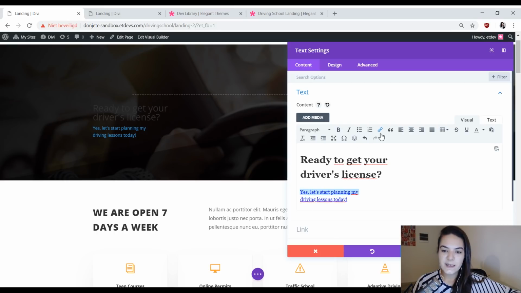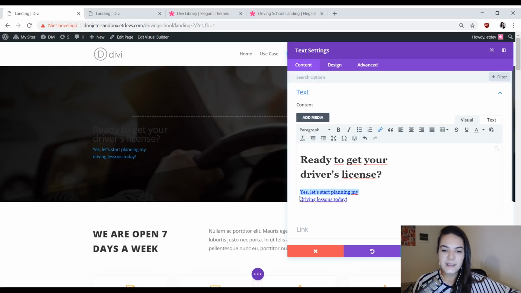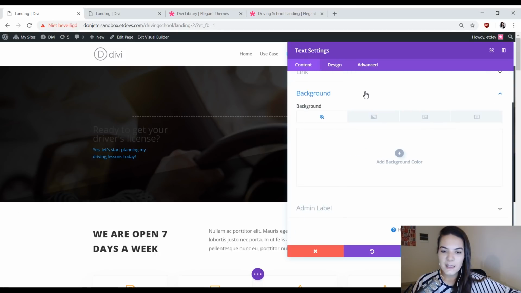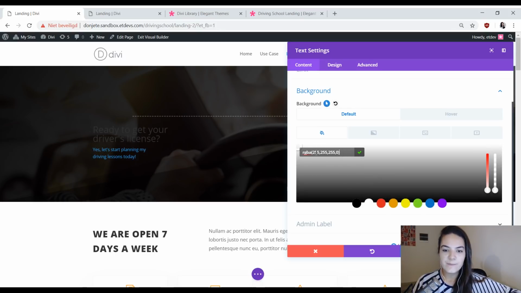So as you can see over here, it's highlighted, and you can just add your URL over here, and you can change the copy, of course, as well. So this is what you initially get, and then we'll start modifying everything using Divi's built-in options. The first thing we're going to do is add a default background color. And I'm going to enable the hover option over here by clicking on this icon, and we'll start with the default background color. And this is the one.